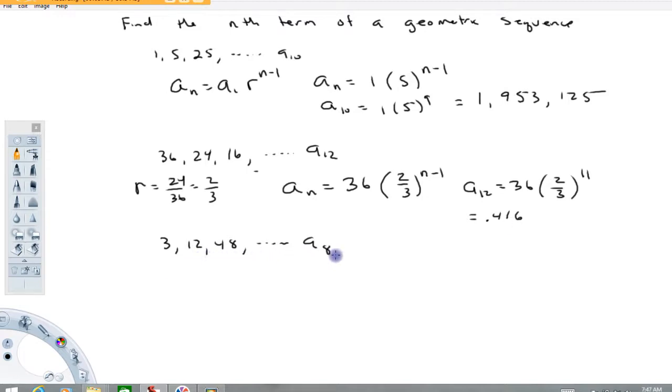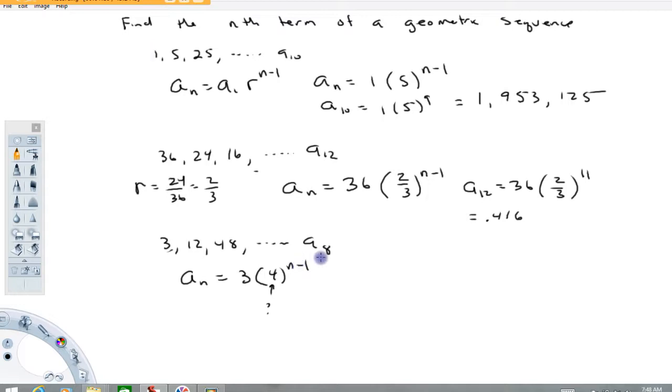All right, let's take a look at this one here. Again, as I look at this, going from here to here, it looks like that was multiplied by 4. From here to here, multiplied by 4, and so forth. So our a sub n here is going to equal a1 times 4 to the n minus 1. And again, if you're not seeing where we're getting this, you can always get the r value by taking any of these and dividing by the previous one, just like we did up here when we took 24 over 36, or here, when we took 5 divided by 1.